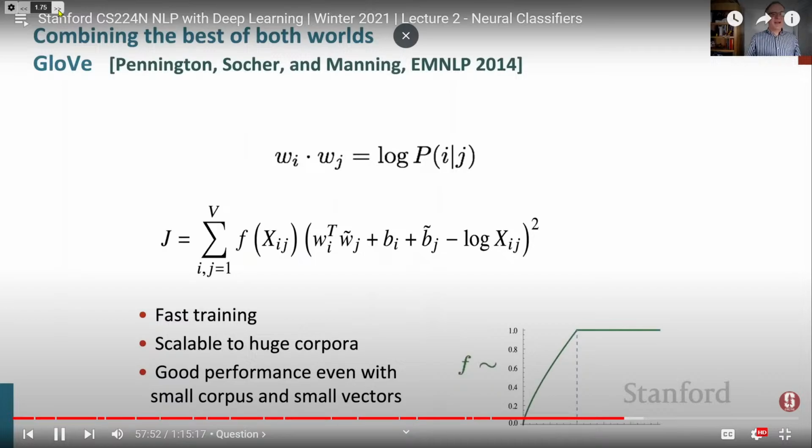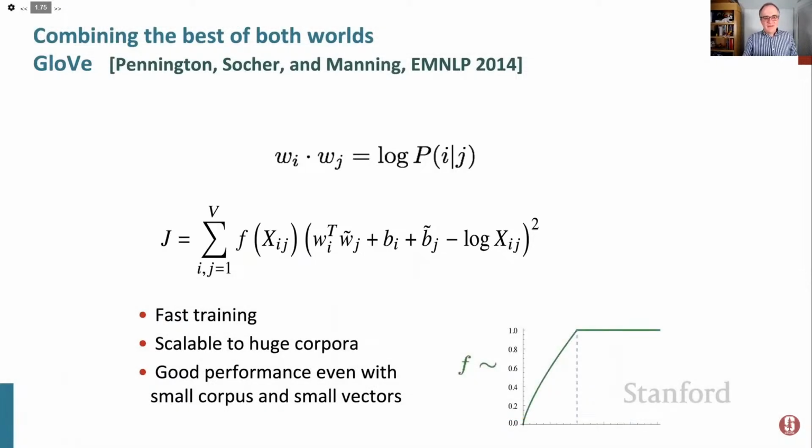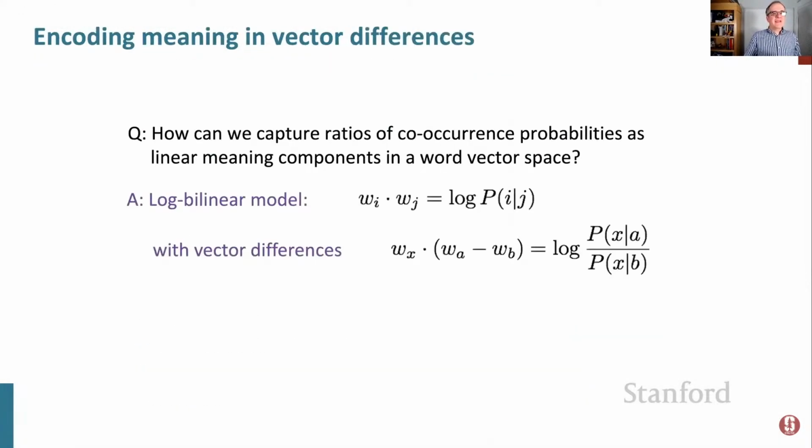Okay, here is my objective function. But wait, one slide before that. The property that we want is that we want the dot product to represent the log probability of co-occurrence. And that gives me my tricky log bilinear. The bi is that there's the wi and the wj, so there are two linear things, and it's linear in each one of them. Rather than having an AX where you just have something that's linear in X and A is a constant, it's bilinear because we have the wi, wj, and it's linear in both of them. And that's then related to the log of a probability. And so that gives us the log bilinear model.